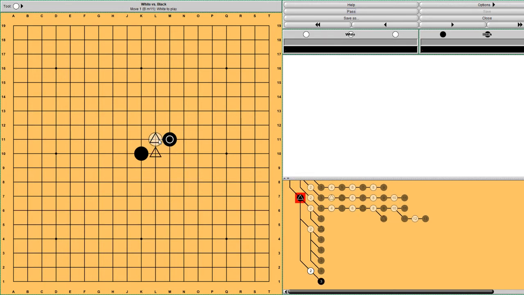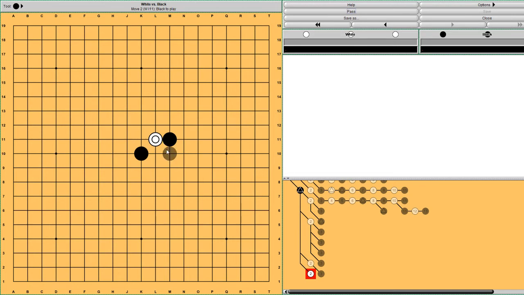Okay, so the only way it can be cut, this one. Notice white is trying to break through, right? So black doesn't do anything. White splits the 2 stones and they're cut. So black has to block.